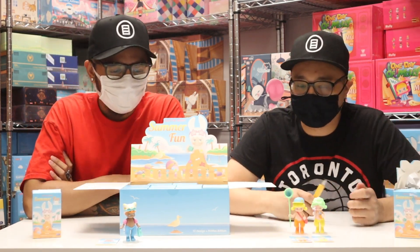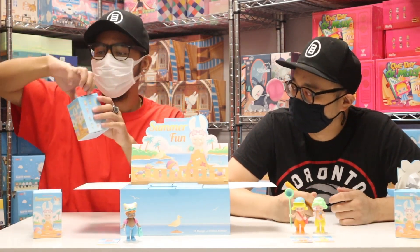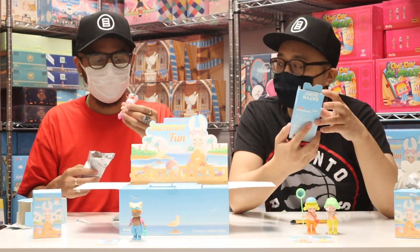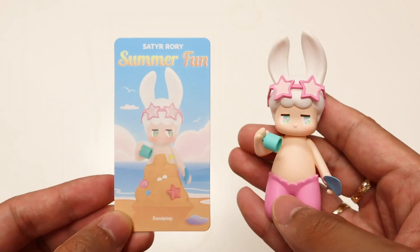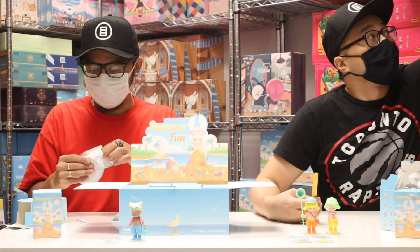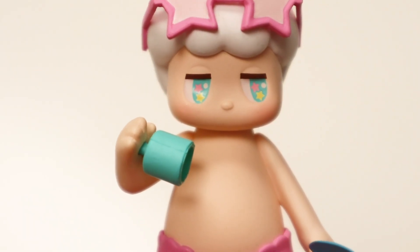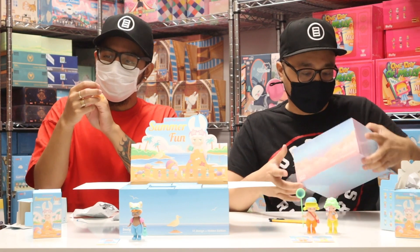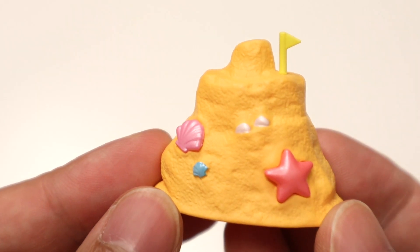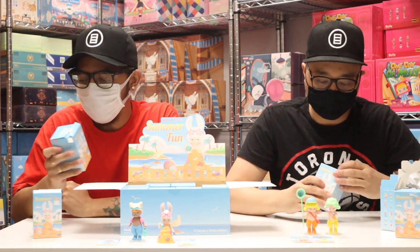Going for the middle. He's kneeling down — check it out. Little sandcastle, pail and all. That's pretty cool, although I wouldn't call that a castle. It's not the best castle. I went for the opposite corner and we're going right in the middle here. The middle seems pretty good so far.